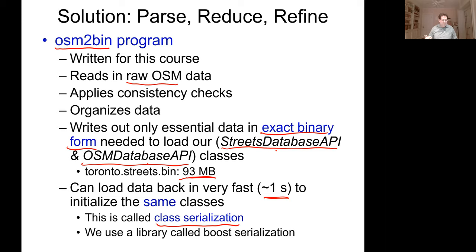This is a standard technique called class serialization — you write out the image of a class to disk so you can bring it back in fast. We do that with a library called Boost Serialization, which makes it easier rather than writing all this code by hand. You can still go read the XML data if you want to — it's good practice to have a human-readable form, but the program when running uses the binary form for speed and efficiency.